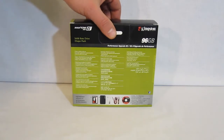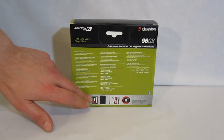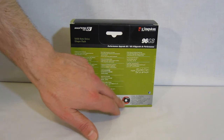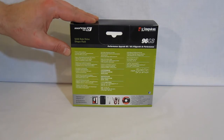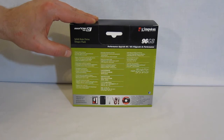On the rear of the box, very simply, the contents: the drive, USB enclosure, drive rails, SATA cable, power adapter, installation CD, as well as a drive cloning CD so you can move your current operating system over onto the new drive, and a couple of bullet points of features — faster system startup, increased application responsiveness, and more durable with less noise.